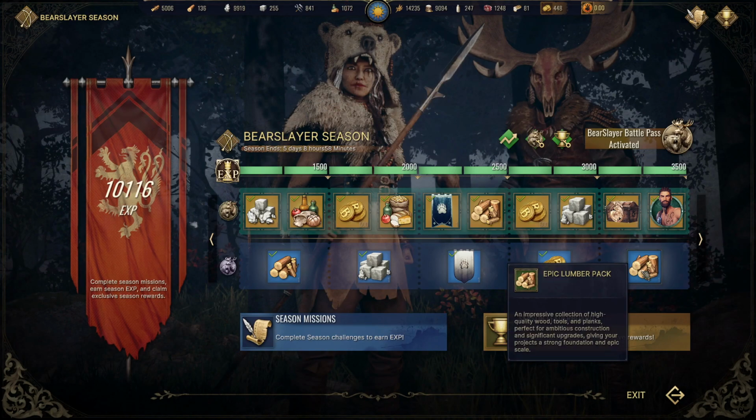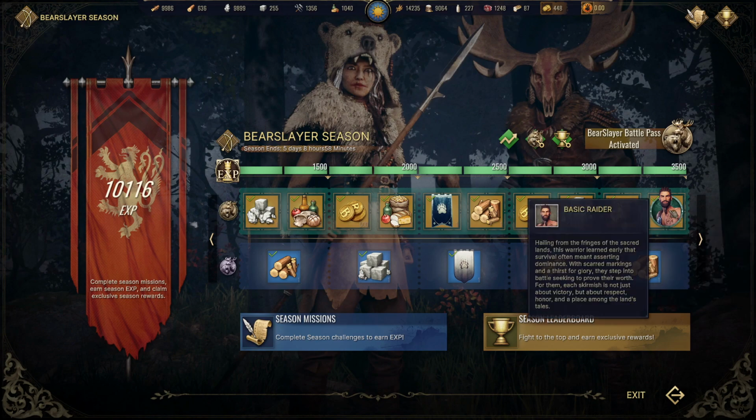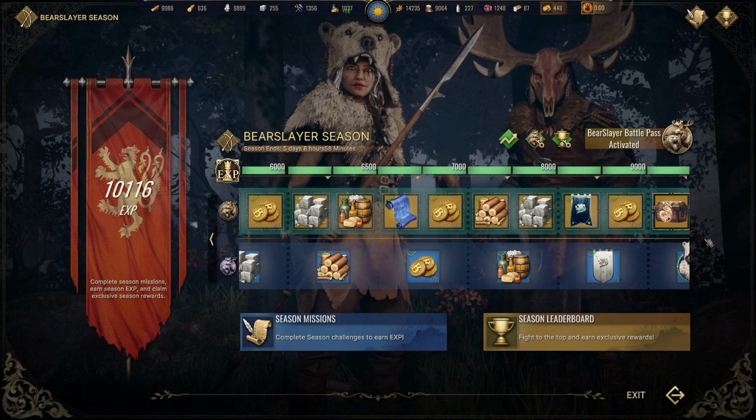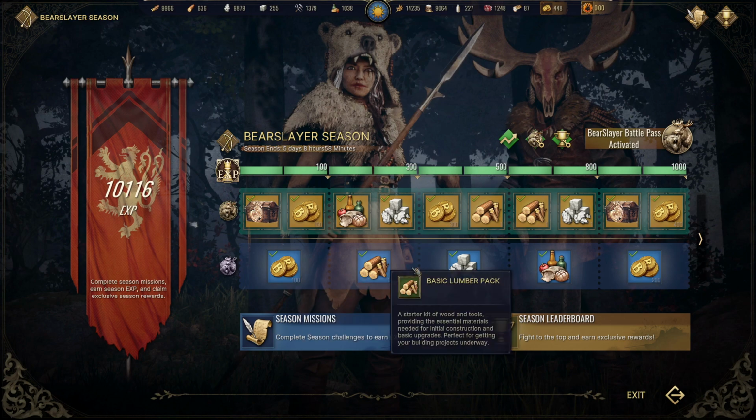So we're going to get the epic lumber pack first. We'll open up that. That gives us, oh, it says that we've claimed that as well. So okay, we've claimed it. Oh, no, sorry. I apologise. It took us back to the first one. Hold on, so we hadn't claimed that before. Is there anything else we haven't claimed or we forgot to claim? Everything has a tick on it there.